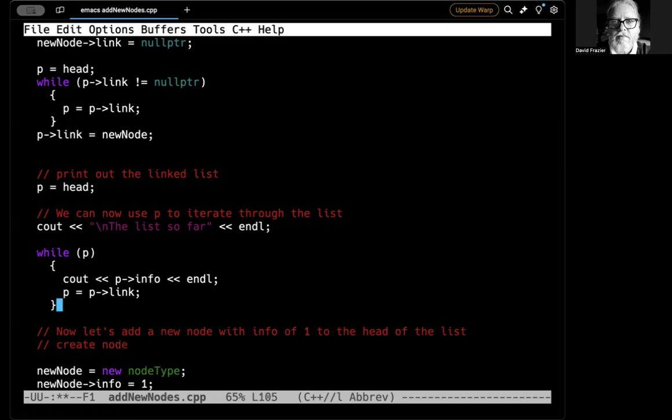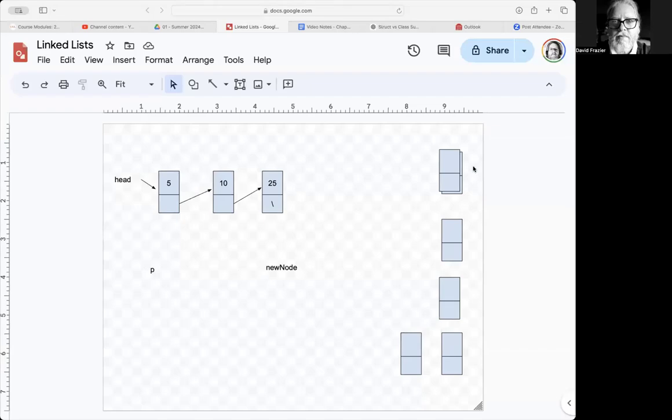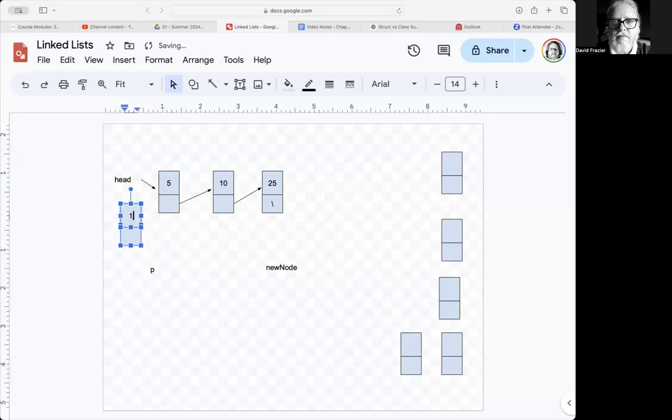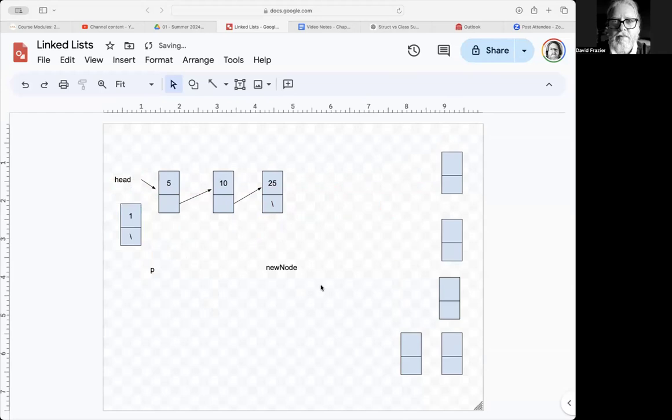So now let's look at the idea if we wanted to add a new node to the beginning of the list. Okay, so we create a new node from my little stockpile of pre-made new nodes. Let's say we're going to add it right here. Okay, it's going to have a 1. Again, I'm keeping them in order, but they don't need to be. It's going to have that. Okay, and new node is now going to point to this node.